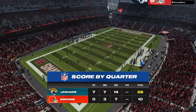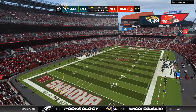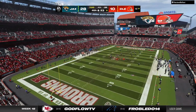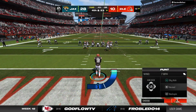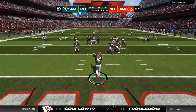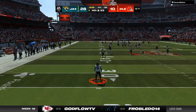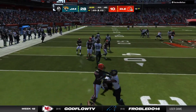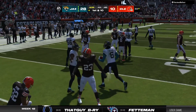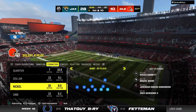It's the Browns with a deficit. They're trailing, but with the football here to start the fourth. Here's Logan Cooke now as the drive goes backwards, so he's on to punt it away. A big kick there. We'll call it 56 yards on the punt. And the Jaguars go on offense, first down and 10.